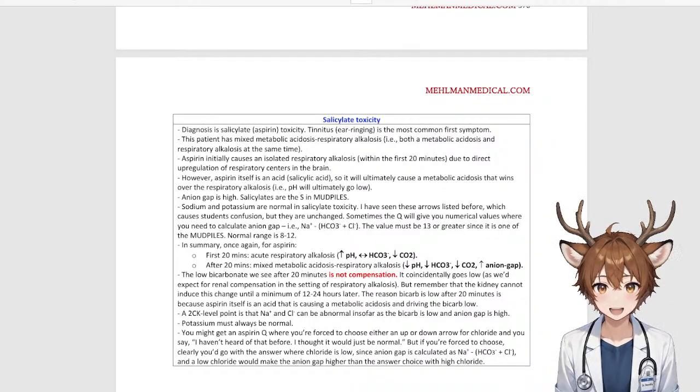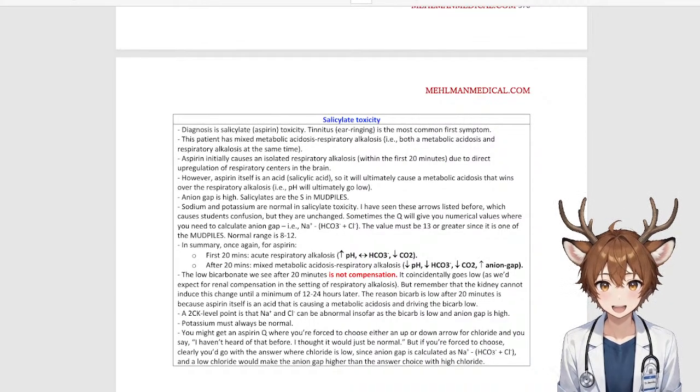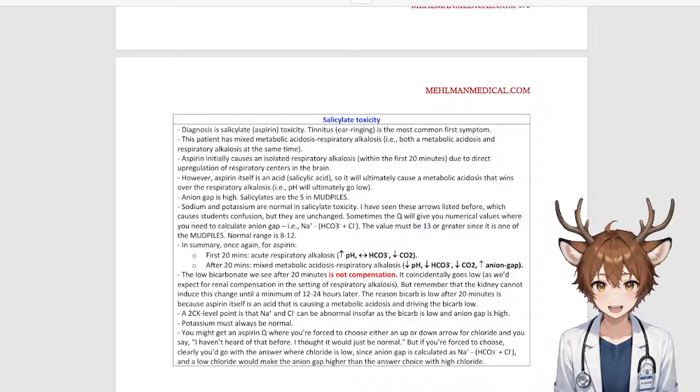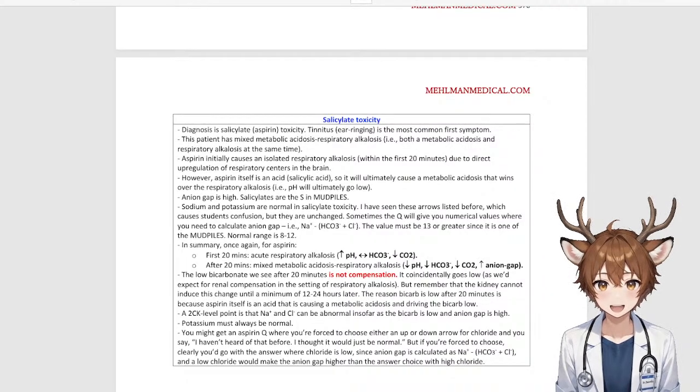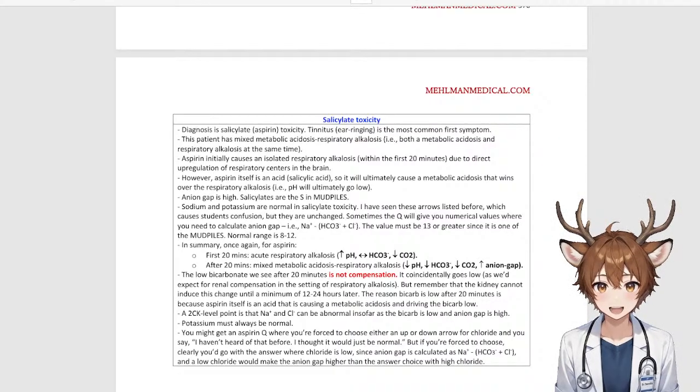So in those cases, we would say that it can't be just that. It has to be more than one thing going on at the same time, which is certainly possible for questions on exams. Although I'm not sure how much acid-base stuff there's going to be on Step 2. It might be some.